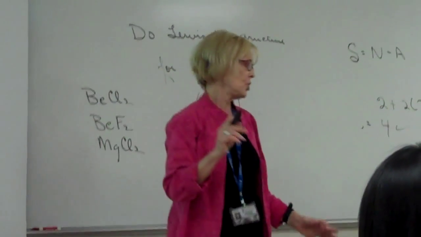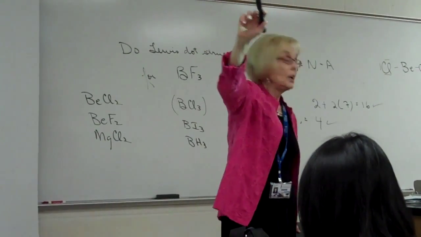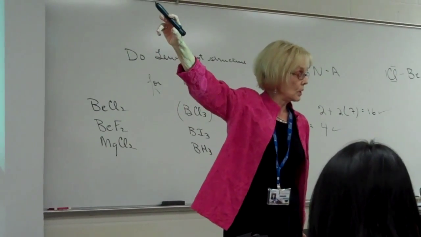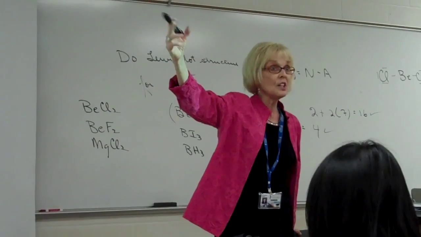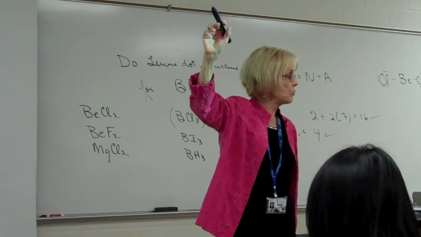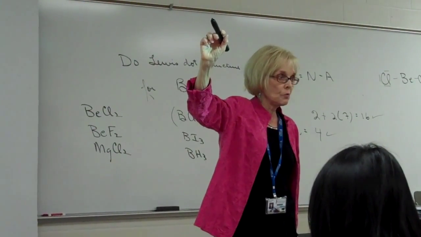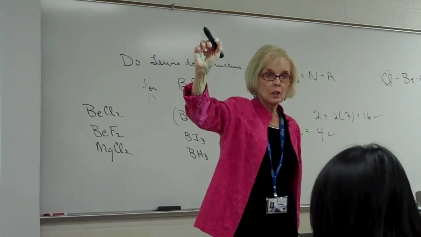In fact, hydrogen. Remember, hydrogen is really nasty because sometimes it fits in the 1A family, sometimes it fits in the 7A family, and your textbook in its periodic table shows it both places. And for electronegativity, it's something different still. We stuck it in there between what and what for electronegativity? Anybody remember what we did with hydrogen for electronegativity? Between what and what?